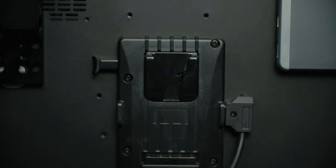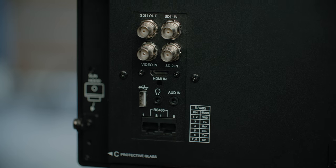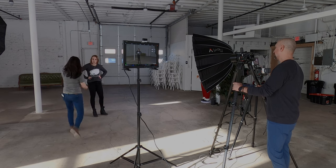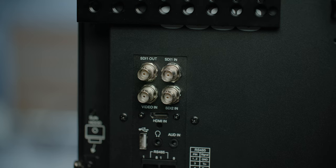Let's talk about limitations. If you leave your battery on the battery plate, even if you shut the monitor off, it will run down your battery. Although there are two inputs, you can only monitor one input at a time — there's no side-by-side monitoring of both input sources or stacking, unless you use an extra piece of kit like the Decimator to make that happen. There is also no HDMI output, so you won't get cross-conversion from SDI to HDMI.